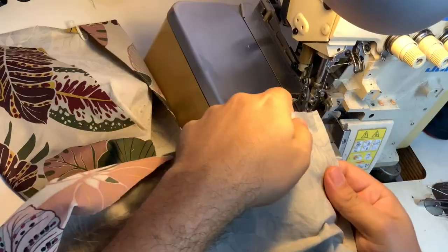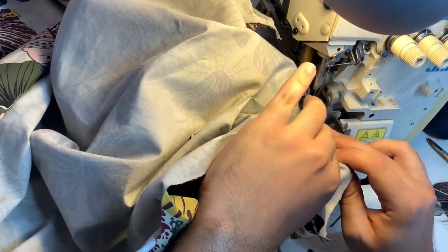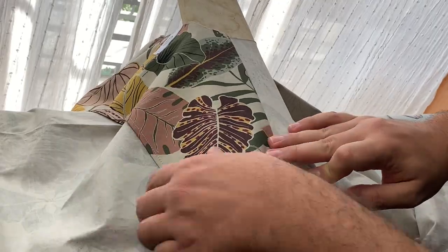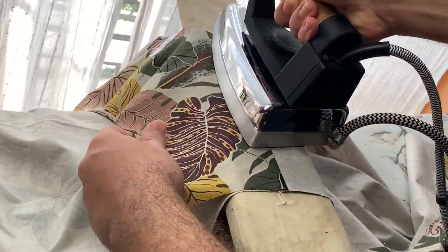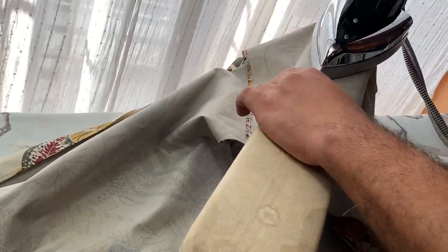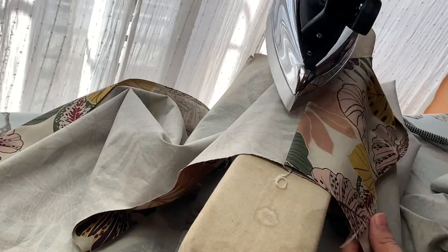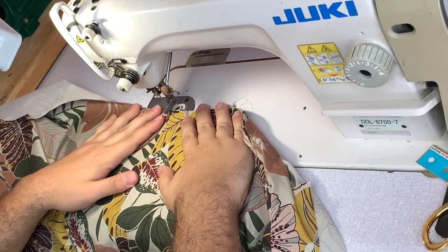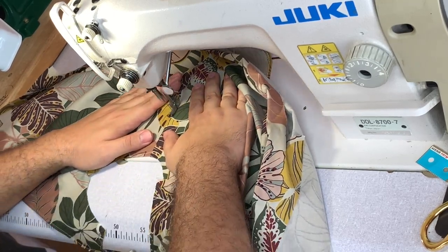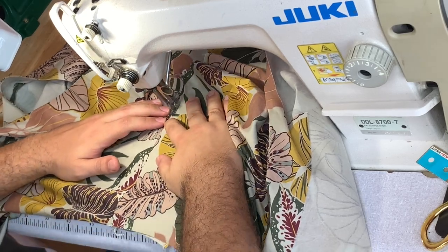Then I'm gonna overlock this all together, this one seam. And again, this creates less bulk than if all three were already previously overlocked. That's why I like it more. Then I'm gonna very simply iron it to the side and make sure everything is nice and flat. So that then we're very simply gonna edge stitch it down. And it's gonna look very nice. Here, as you can see, we're just gonna do a very simple edge stitch to hold it down. On the other shoulder.